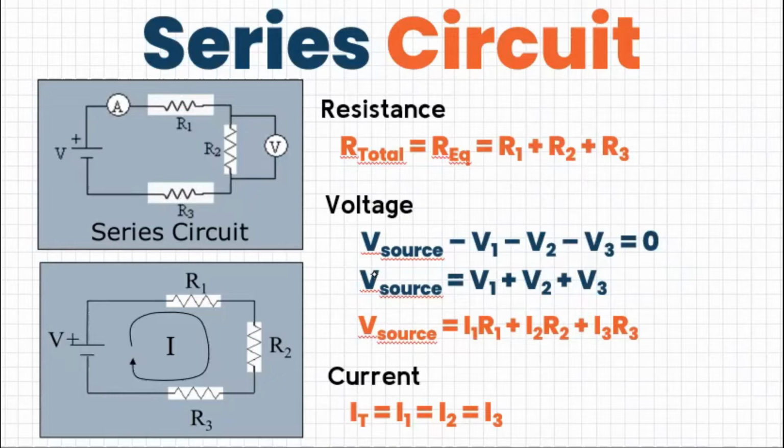And then, sa voltage naman, same pa rin yung concept na papasok dito. Na kapag series siya, okay? So, yung summation ng lahat ng voltage drops mo dun sa specific loads mo or sa each load mo would be equal to the value of your source voltage. Okay? And while the current, since sa circuit natin, kapag series siya, isang path lang yung tinitake niya. So, meaning, the value of each current dissipation sa loads mo ay equal sa total value ng iyong current.